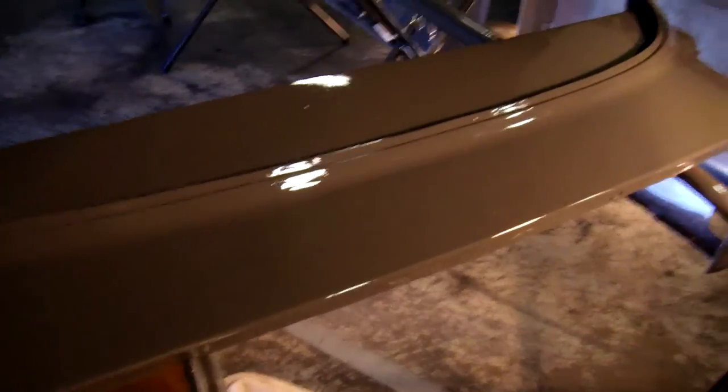Turned out pretty good. We live in a sort of unfriendly environment for paint, being that silicone rubber is flying around in the air because of the carts, but it looks pretty good. I'll let that sit there and bake in the sun for a while, or in these lights, and then I'll put them on the car.